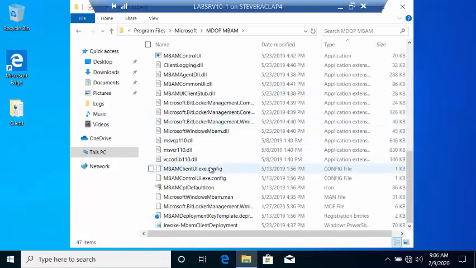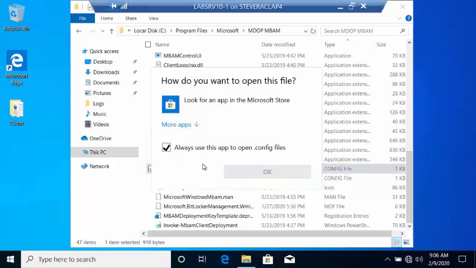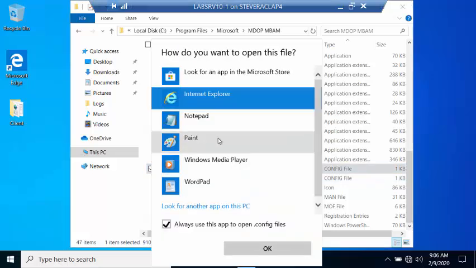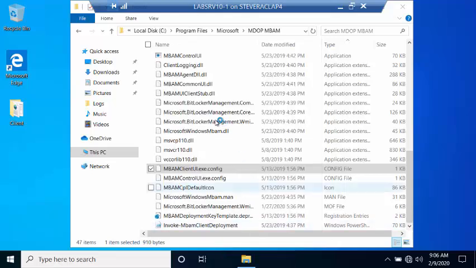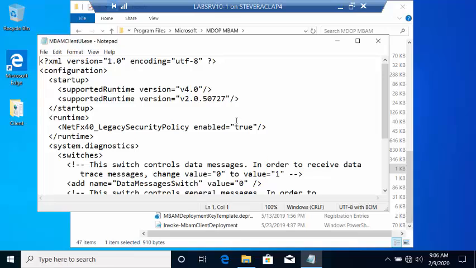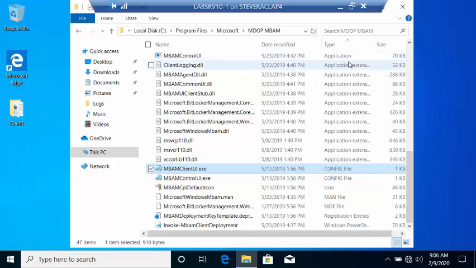Now, I show these to you just so you know where they are. No real reason to change anything like this, and I'm not going to go into what the details inside them mean, but basically it's XML that will allow you to have configurations over the client UI and different things, right, that are here.